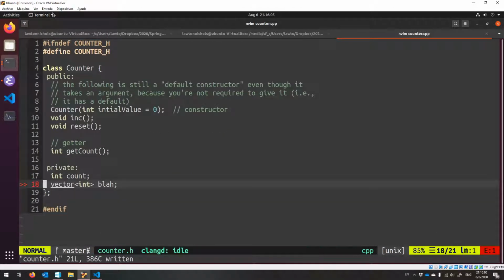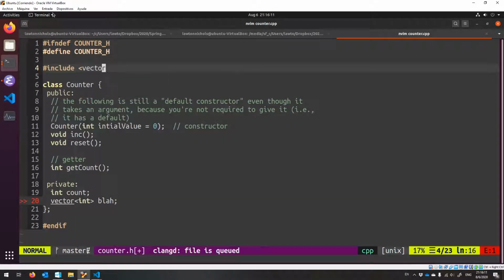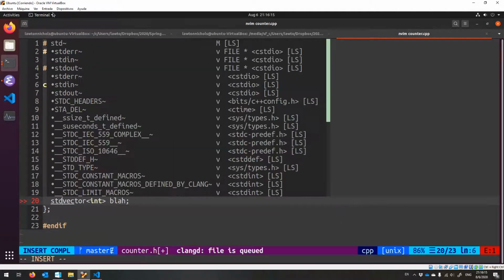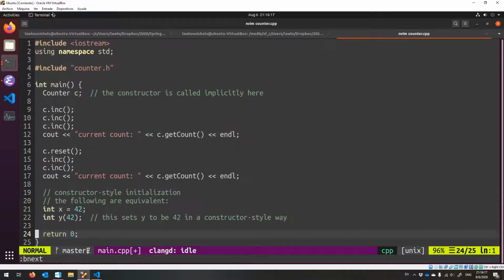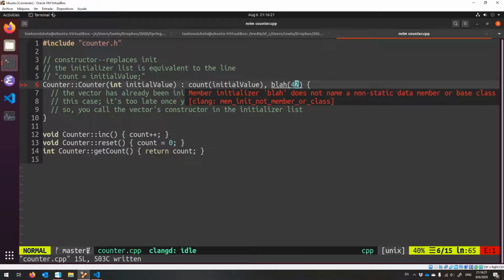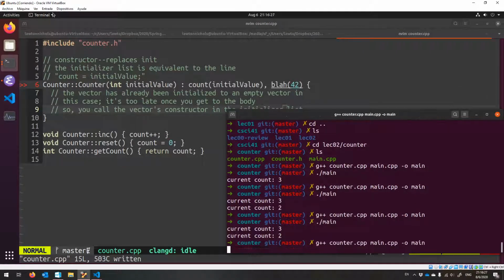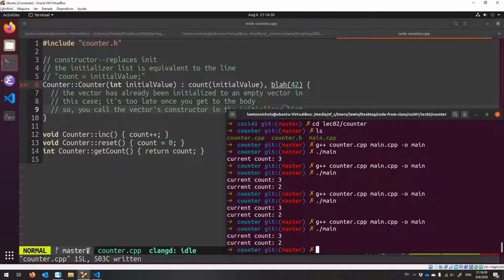And yeah, looks like it didn't save that. And also, I guess I'll include this for you, because why not? I was considering just deleting it, but we'll keep it. So now it should be happy. It's not complaining for a real reason. It should just work still. We're not using blah, of course. But that's the idea. That's what it's for.